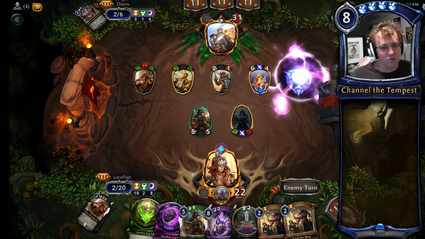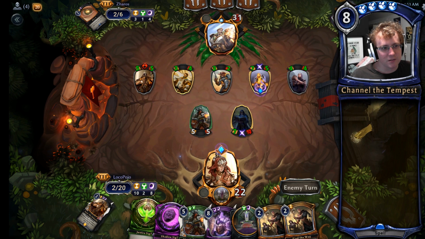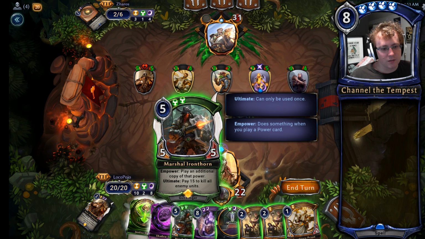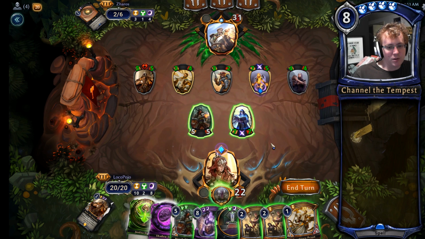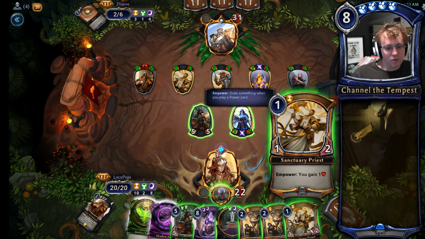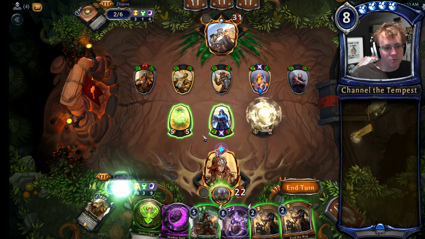I think it's better to just drop Ironthorn and blow the whole thing up. Like, we don't want to deal with Katra. That's not a good idea. So let's see here. Can I do this in any way that actually makes extra life gain happen? If I play Sanctuary Priest first. Yeah, Sanctuary Priest is Rest here, 4 traveler power. But I'll also have 20 to spare.